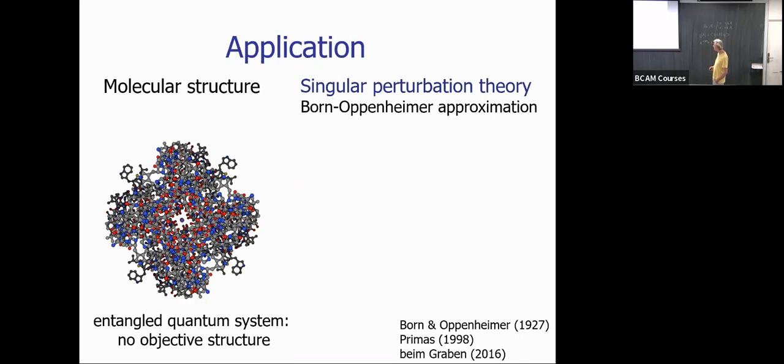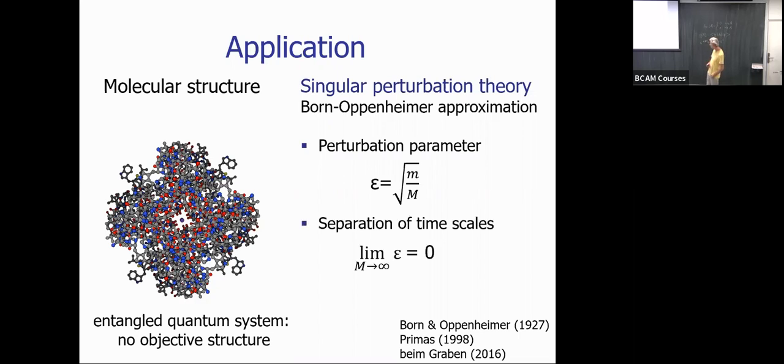What is done here? One uses singular perturbation theory. And usually it's called the Born-Oppenheimer approximation. So historically, Born and Oppenheimer presented a kind of perturbation series expansion, but later it became clear it is not an approximation at all. It is basically an example of singular perturbation theory. What does this mean? Well, one introduces a perturbation parameter for a series expansion, which is given by the square root of the electron mass over the nucleonic mass.